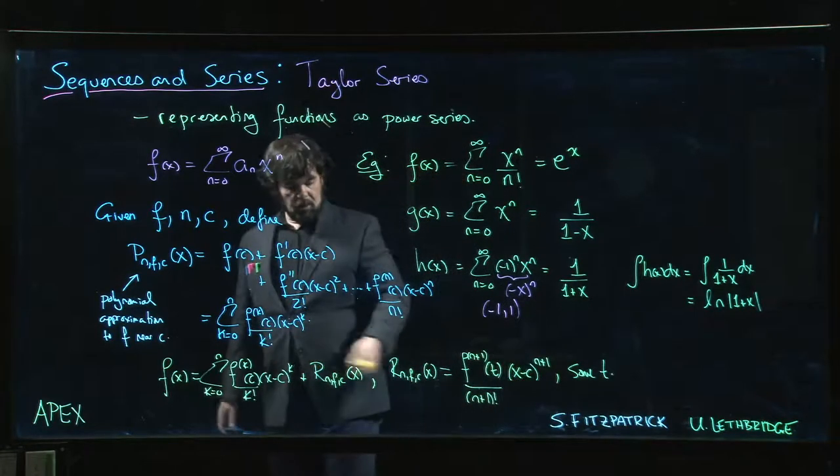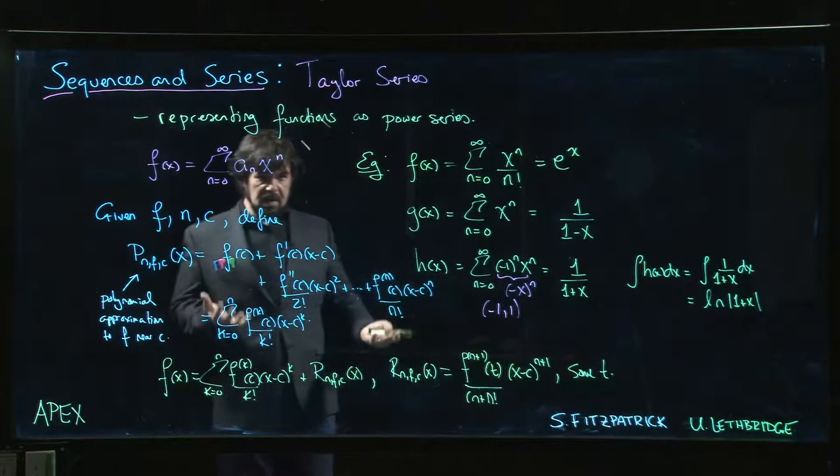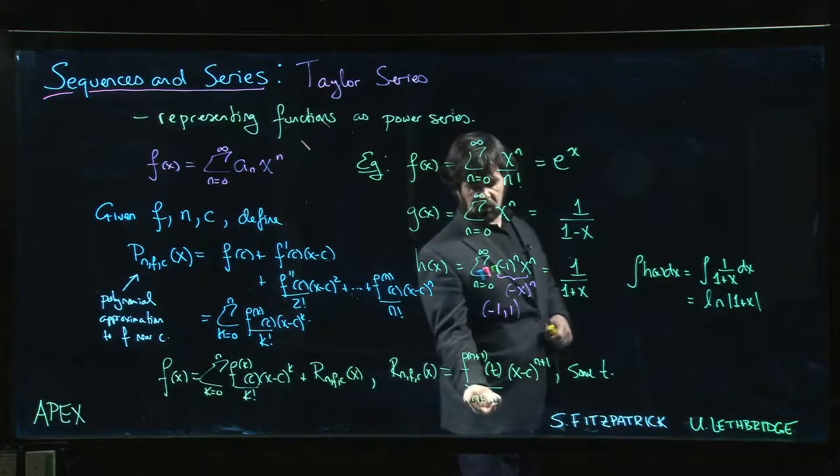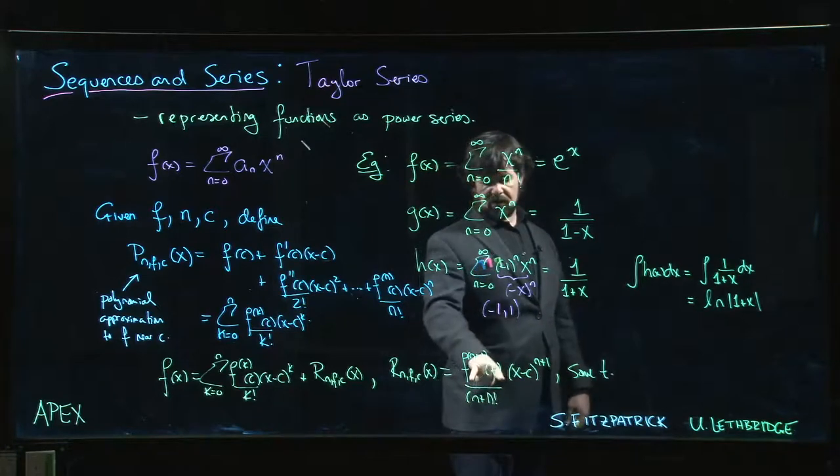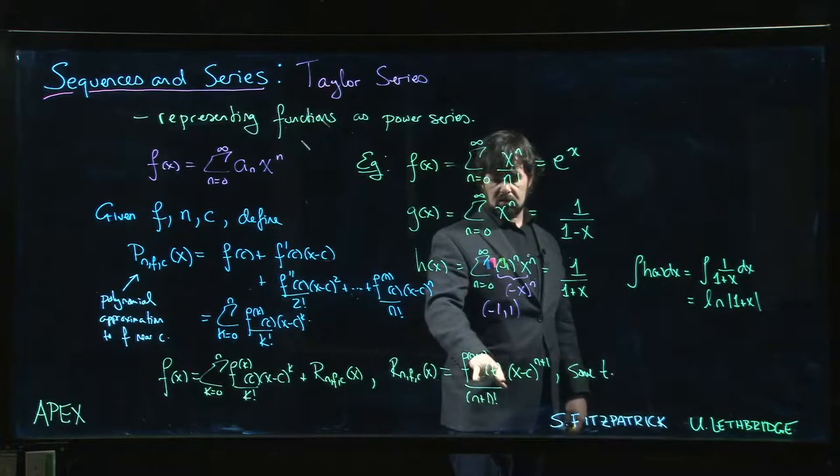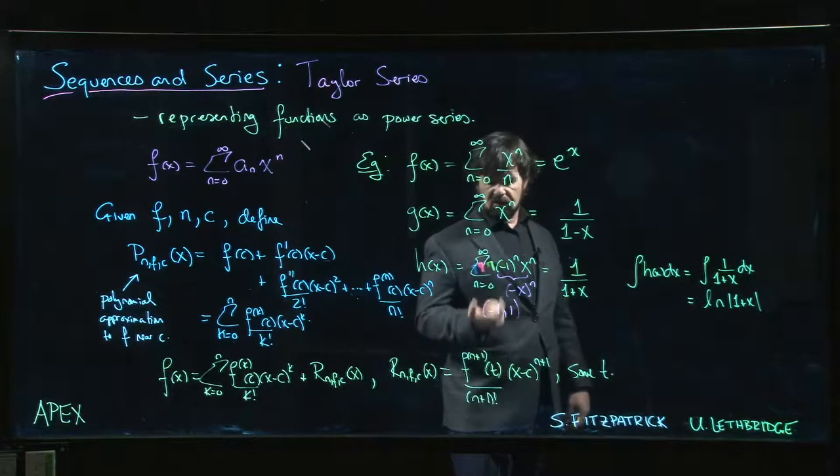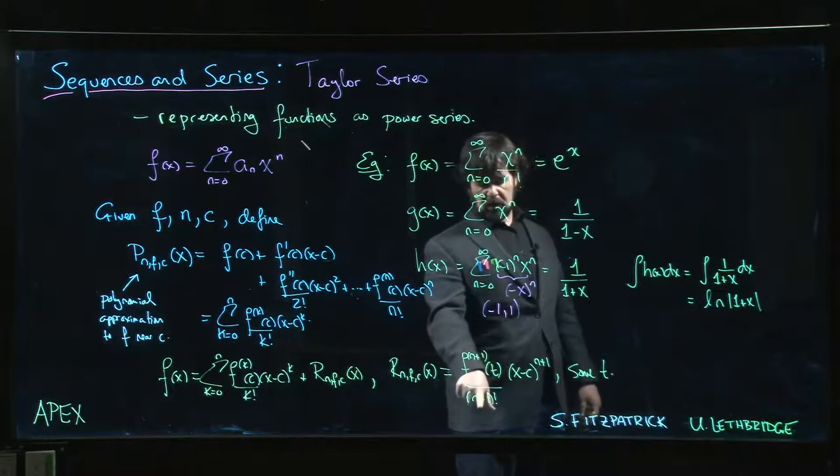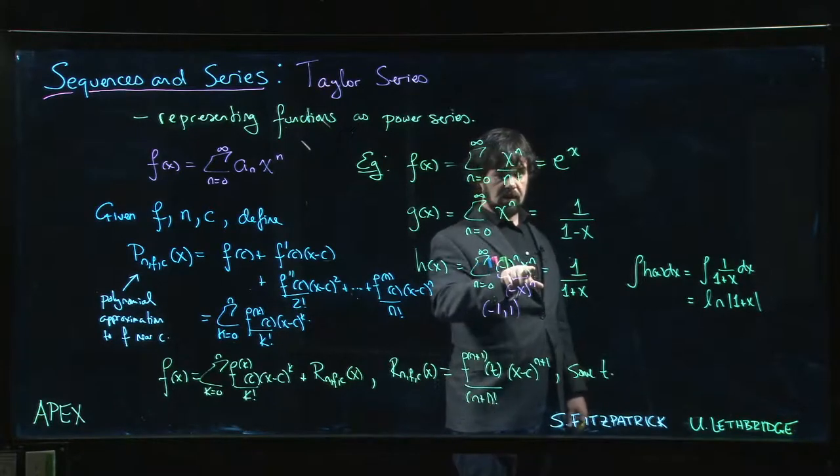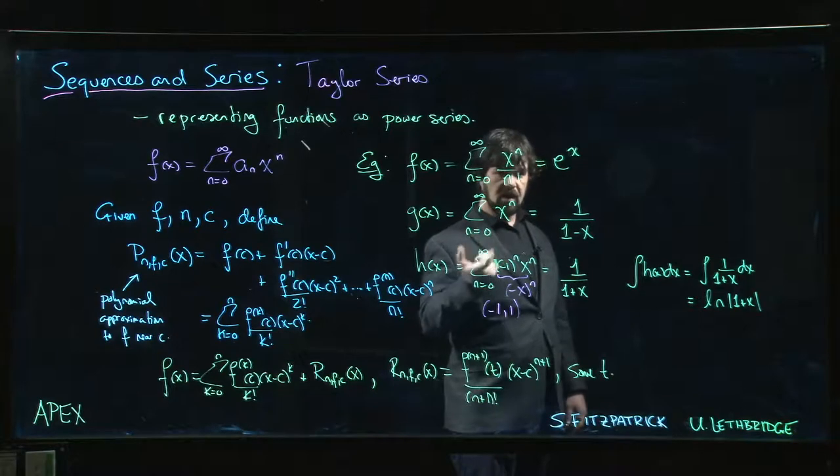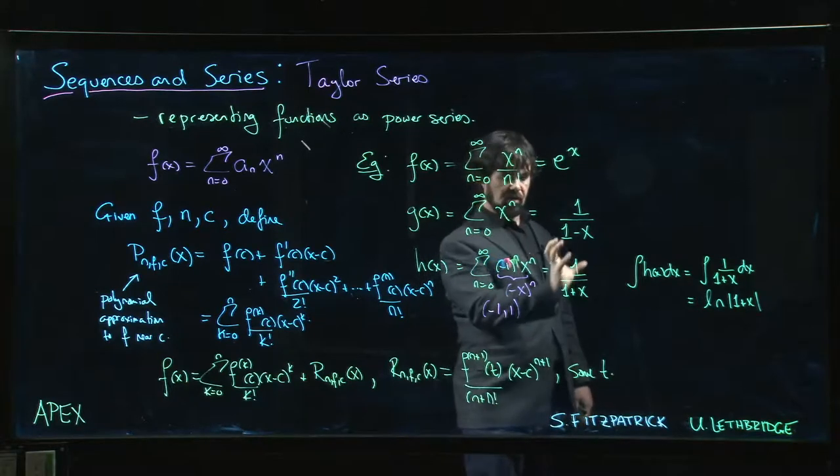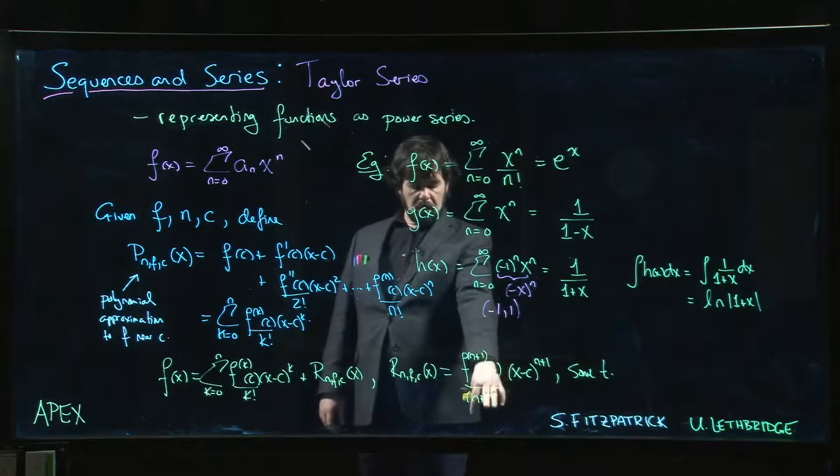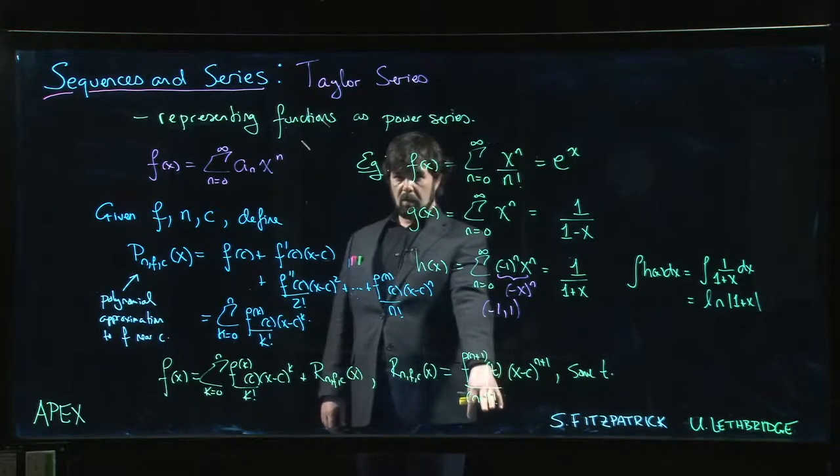We can't say what it is because the way you derive this formula is basically like a mean value theorem type argument. But the presence of that factorial there suggests that, as long as these derivatives are not growing too big too fast, as long as there's not a corresponding increase in the size of those derivatives—and sometimes there is because that factorial is there to balance the fact that when you take the derivative of a power function, if you take repeated derivatives, you essentially do get that factorial in there—but this remainder should get smaller as n gets bigger for most functions, for reasonably well-behaved functions.